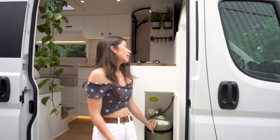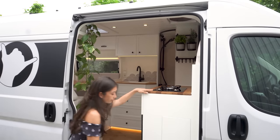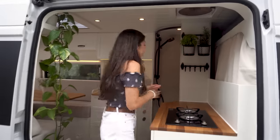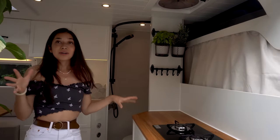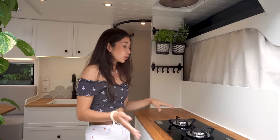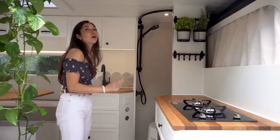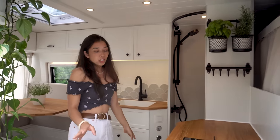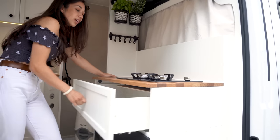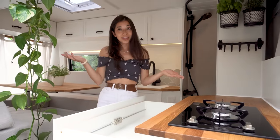The gas bottle is connected directly with our gas stove above. This leads us into the kitchen space. We try to build our vans to use most of the space in order to gain as much storage as possible. We have drawers here as well as there, and they are all built with a lock system — to unlock them you have to turn the knob and open the drawers. This way, while driving, things simply cannot fly out.